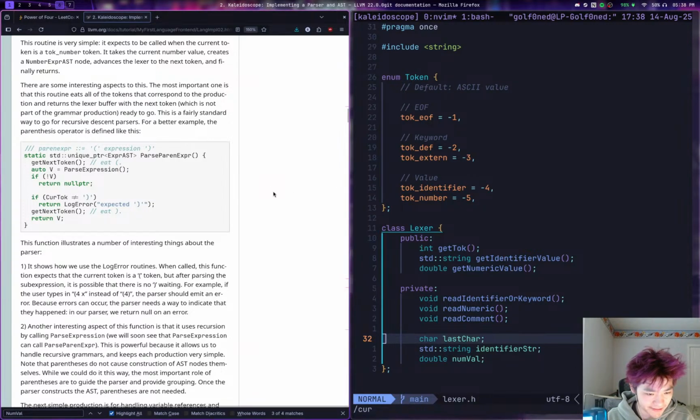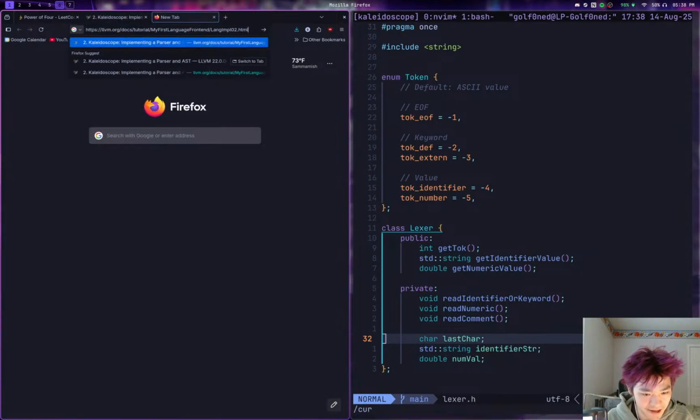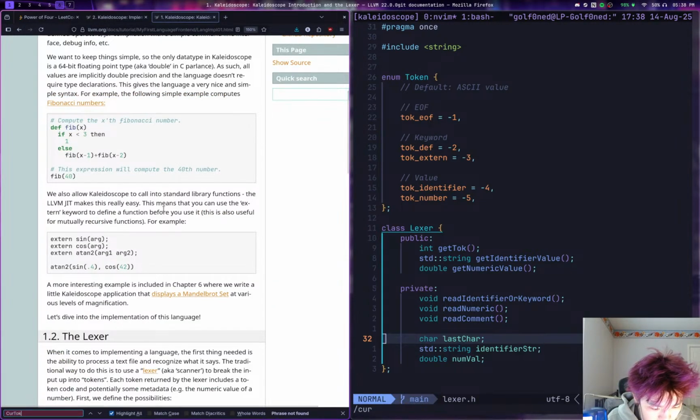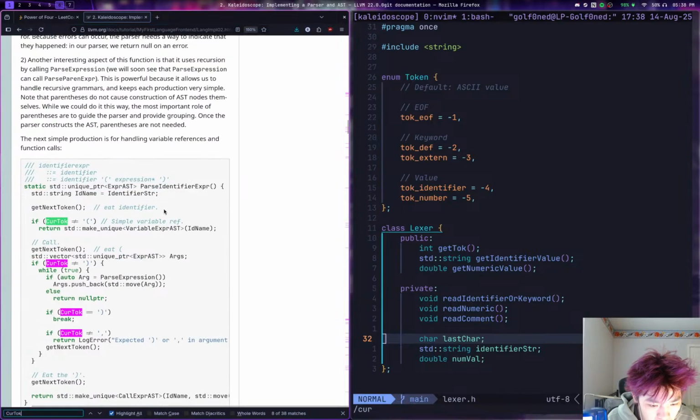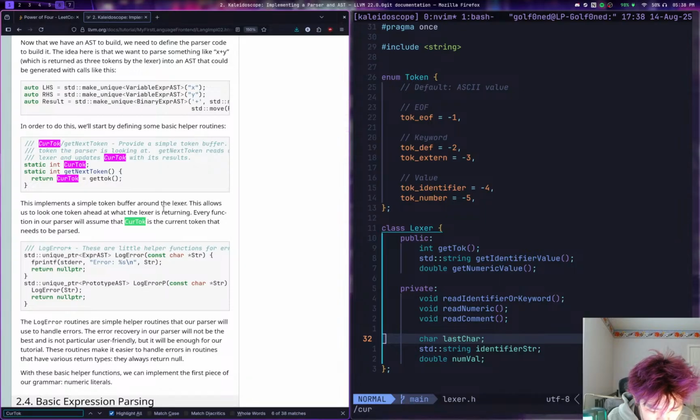So it turns out deviating from the tutorial makes it a little bit difficult to follow the tutorial. So let's go back a little bit. Where does this come from?